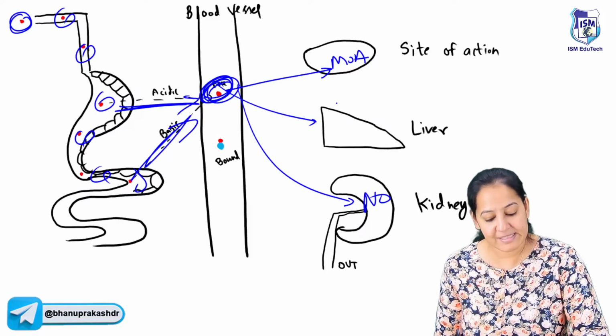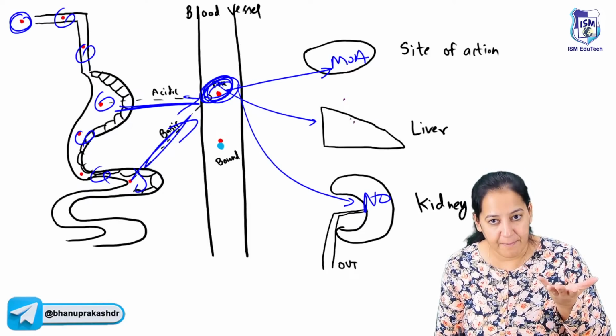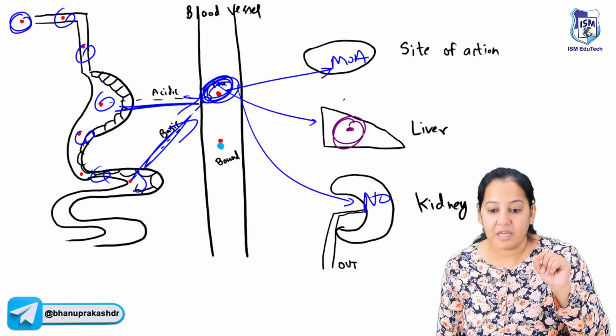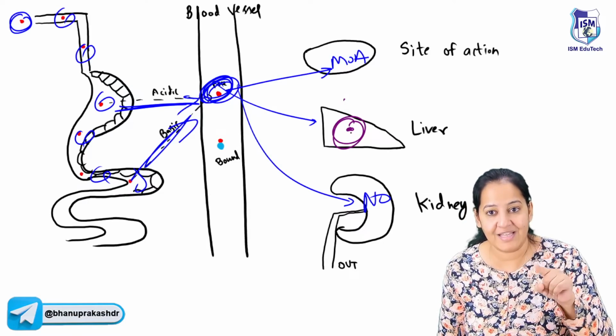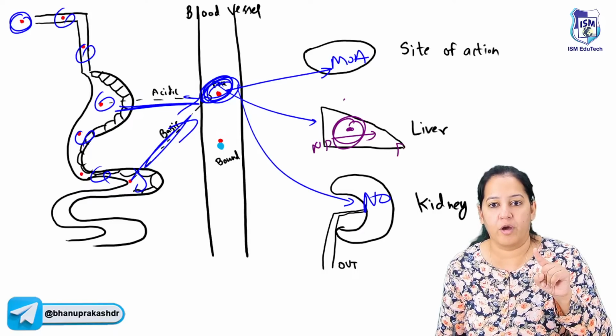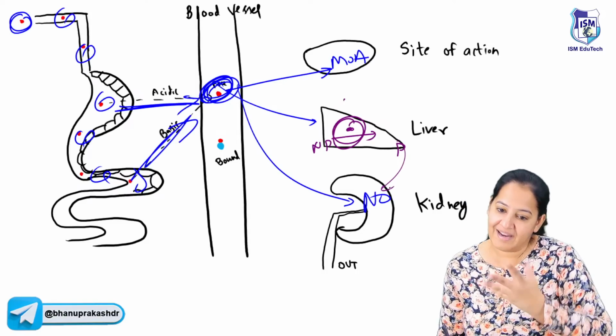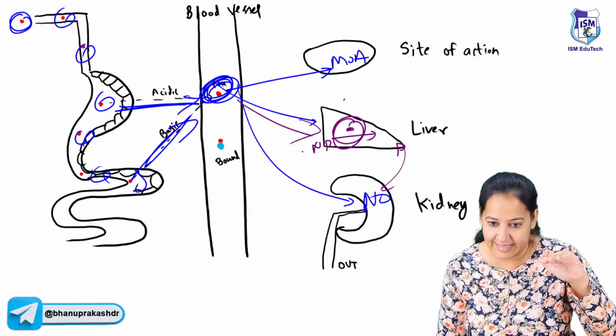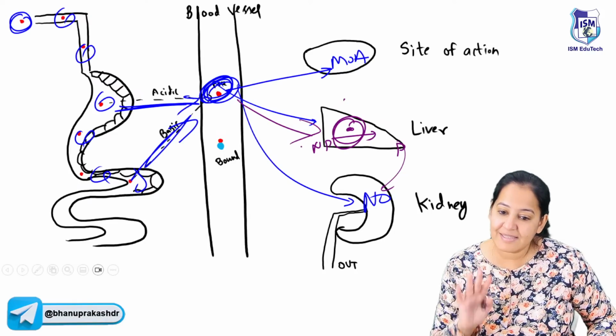So the liver says, yes, of course, why not? Come inside me. I have hepatocytes, so please enter inside my hepatocyte. In my hepatocyte, there is an enzyme, and the name of that enzyme is cytochrome P450. That enzyme will convert you from non-polar to polar. Once you get converted into polar, you can go to the kidney and get excreted out. So the drug happily enters the liver, and this is known as metabolism.